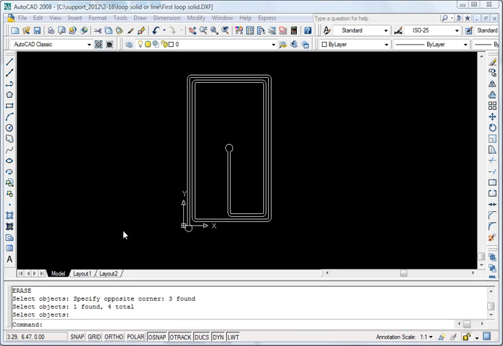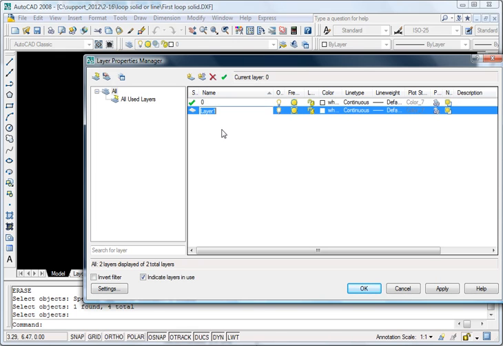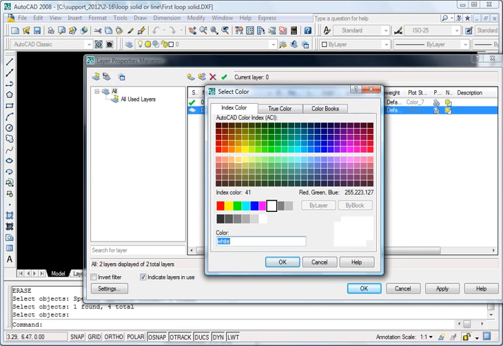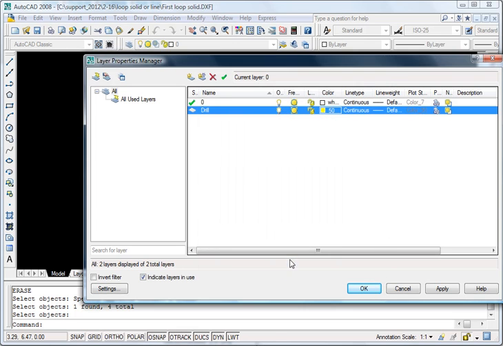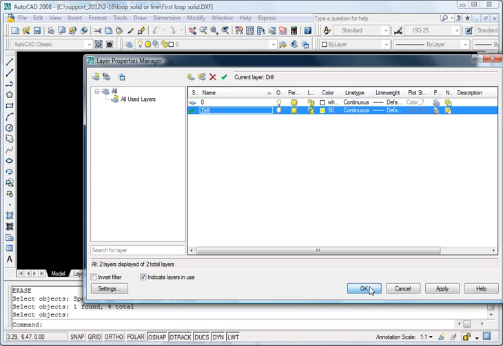All right, the first thing you want to do, and the best practice I've seen, is to create a separate layer just for your drills. So what I would do here is select a new layer. We'll just call it drill, and again, you can use any default names, anything you like. I'll just choose a yellowish color, which should be nice and easy to see. That's my active layer. Perfect.